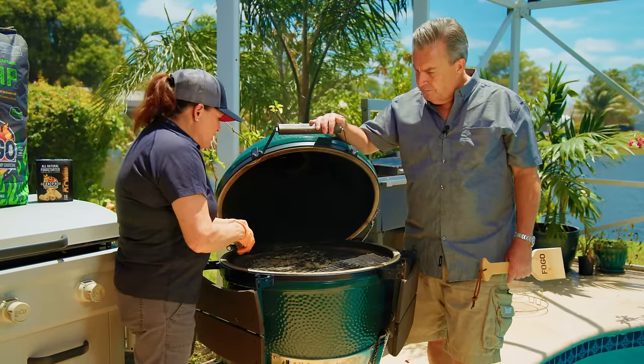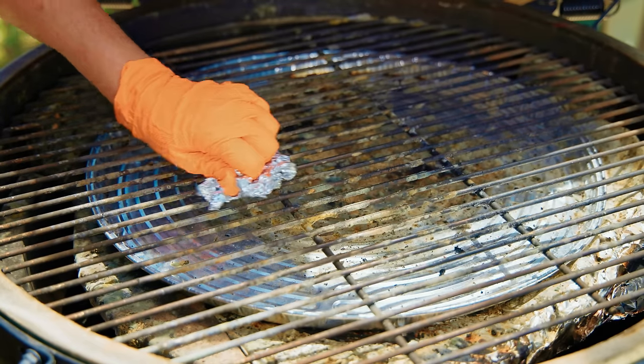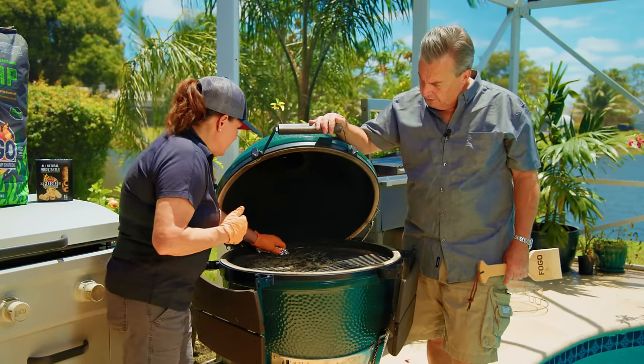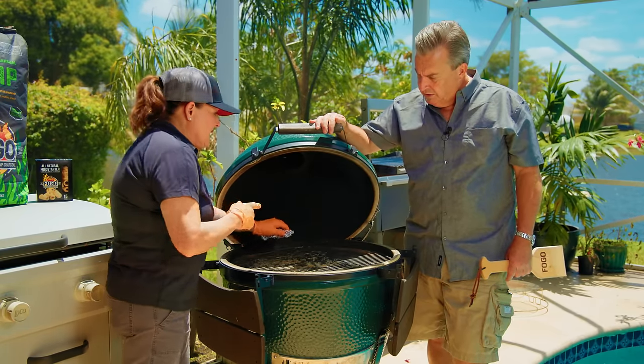Yep. You roll it up and use it. Sure. But look how easy this can hit it and it comes off. It does take a lot of it off. Exactly. So you could go ahead and start, or you can use that trusty tool.